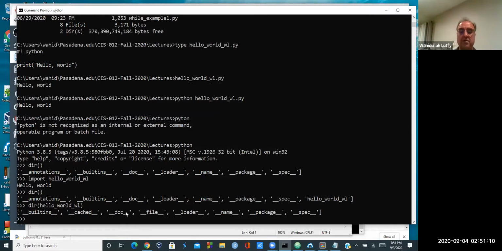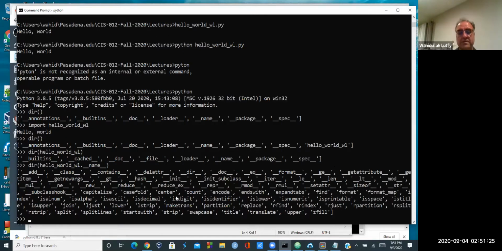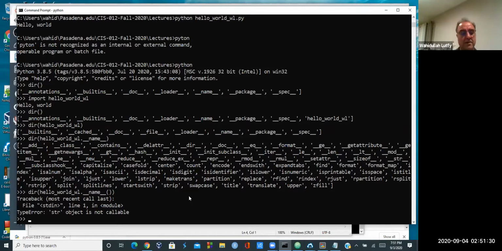For example, if there's any documentation for it, I could see it. If there are any built-in variables, what is the name of it, and all those things, I could get it. Let's say I print __name__, then it will just give me this. And if I use it as a method, it does not say this is a string, so you have to do the object and then the name afterward. And with that one, if you want to do title, uppercase, and change it, because it's a string, you could manipulate it there.